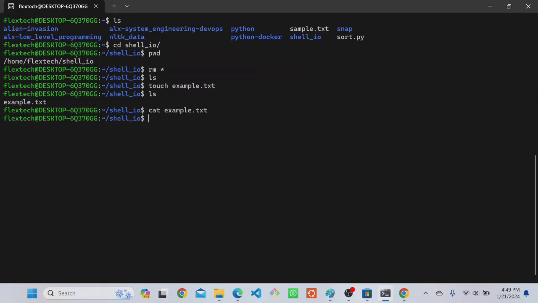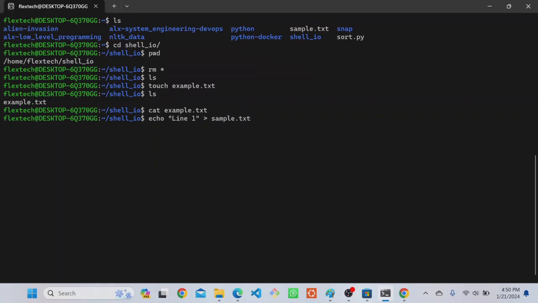Now we'll create a file with the echo command and input something in it. So let's just say echo line 1, then with this arrow key, the redirection character, our file should be sample.txt.